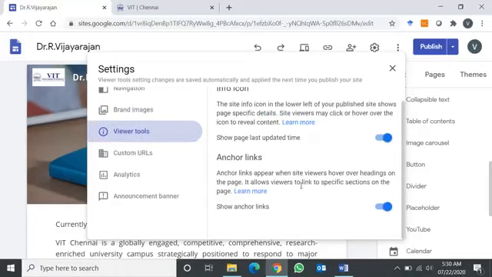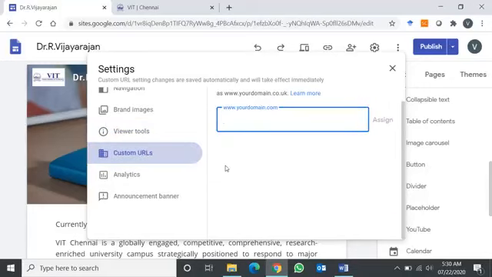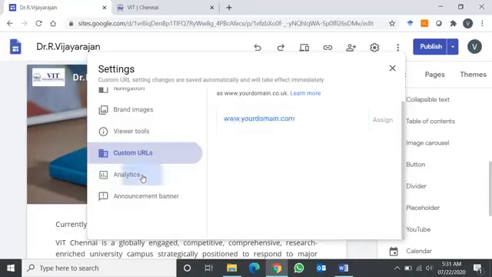Then this is for icons and custom URLs. If you want to add your profile page to your school faculty profile, it can be done here. You add the domain name or the web page in which your profile is to be added, then you have to add this web page link. In that way it can be opened.